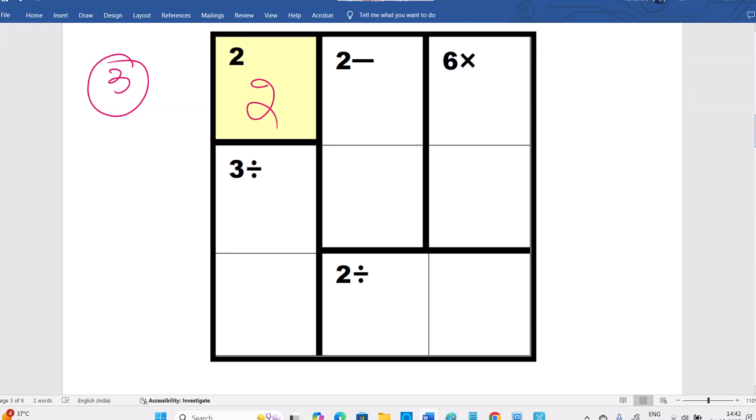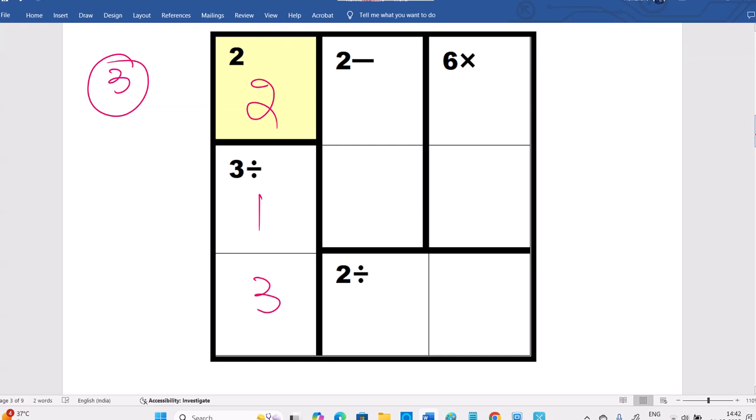Here you need to play again, 3 division required. It should be 3 1 or 1 3. But below, 2 division, it should be 2 1 or 1 2. Below, row 1 is already given. See, this should be 1 and 3. Play a smart game. Why should it be 1 and 3, sir? Why can't it be 3 and 1? If 1 is below, 2 division should be 2 and 1 involved. It can be 2 and 1 or 1 and 2.